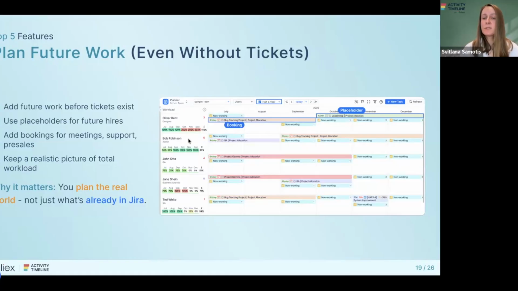Placeholders can also be used for this purpose or as well for scenario planning. This is when you have Jira tasks, but you don't want to assign them right away. So you can assign a placeholder of the task, build the plan, make sure everything is balanced out, and then approve it in bulk and have your plan ready. So it will be replaced then with actual tasks only once you approve it.